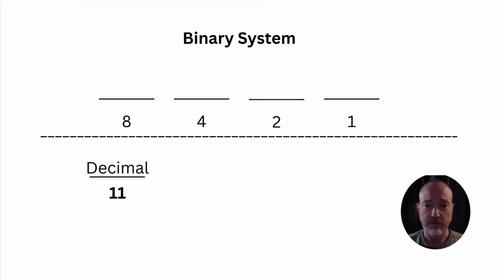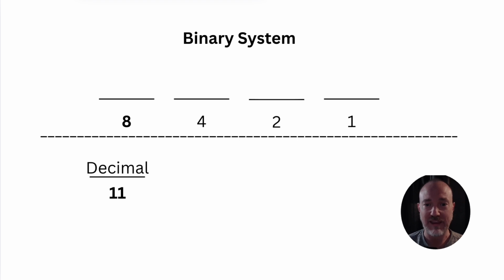So to do that, we have to use the place values. The place value of 8 is less than 11. So we want to see, what if we add another place value? Do we get over our decimal number, or are we still under? If we add another place value to the left of 8, that would be 2 to the power of 4, which would be 16. 16 is larger than 11, so we don't need a 16 place value in binary if we're representing a decimal number 11. Just like you don't need a 1,000th place if you're counting to 100 in decimal. It's too big. You don't need that number.